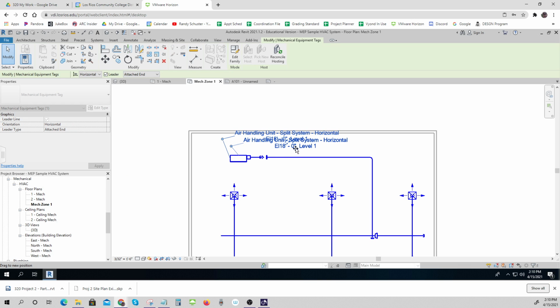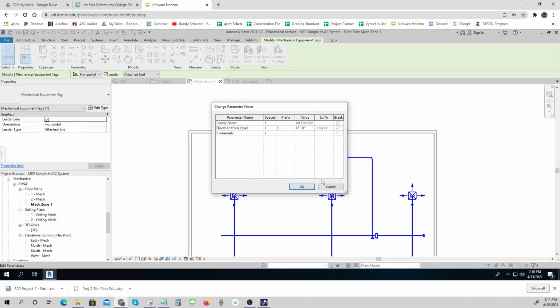Just trying to make this look nice. And here I can put in my comments, 2.5 ton, something like that.